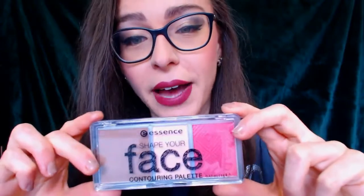Out of this palette, I've actually only used the blush. I have yet to use, I guess you could use this as a bronzer, not just as a contour. And then this, I don't know, that would probably match my skin tone actually. But the blush, I'm wearing it today, and I think it is just the prettiest pink. It's up there with the Dirty Little Secrets blush that I got in my March Ipsy bag this month. Lately I've been using that one a lot, but before that, I was really on a kick with this one. I was using it all the time. So I really, really think it's gorgeous.